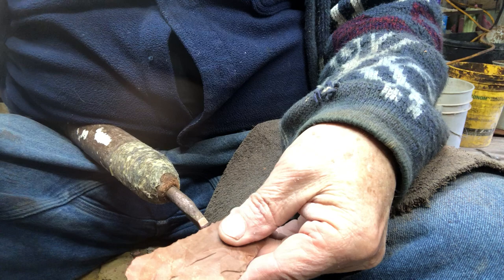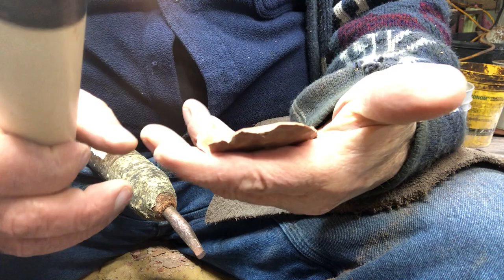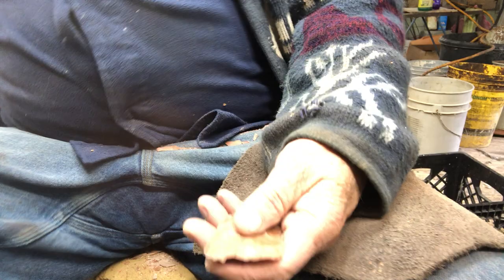Now, this is, like I say, almost too big for it to be this thin. And that one run across and did good. So I'm gonna go to the one that I use when it's this size. This is the thing I wanted to show you.